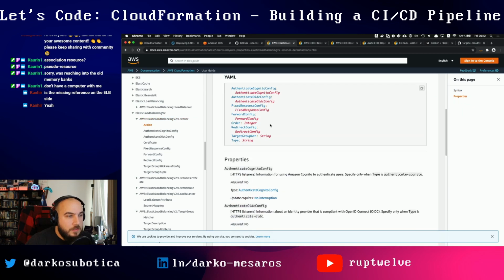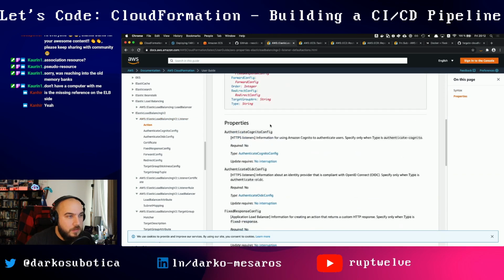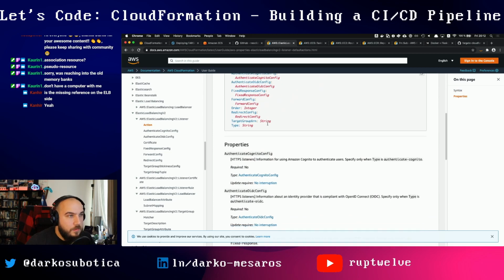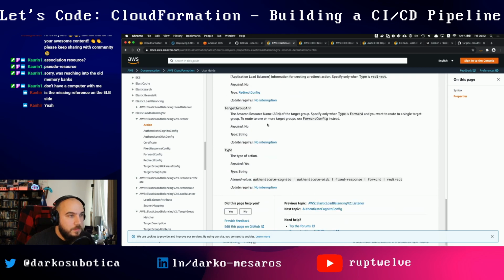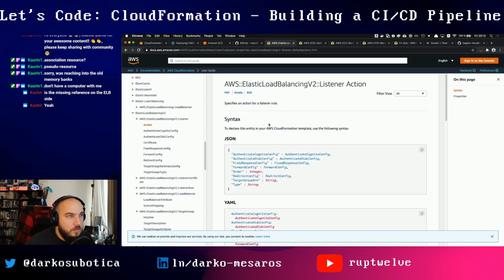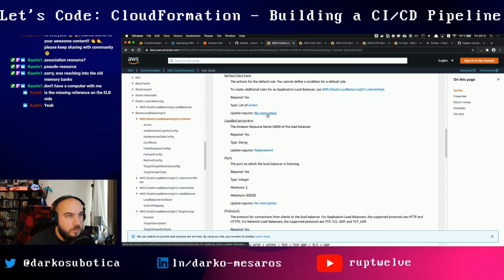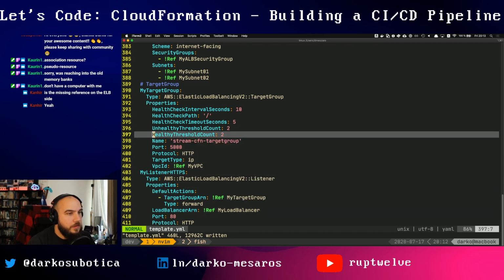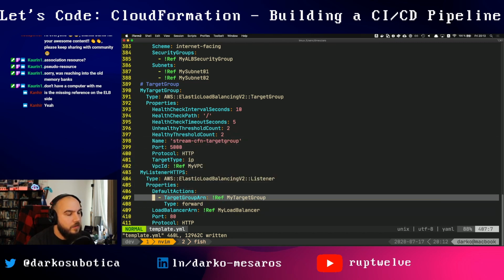Should be something like this. Is there an example? No. Type. What is the type? Forward, redirect. Okay. Listener will forward our things to my load balancer, my target group, and my load balancer. This all looks fine.